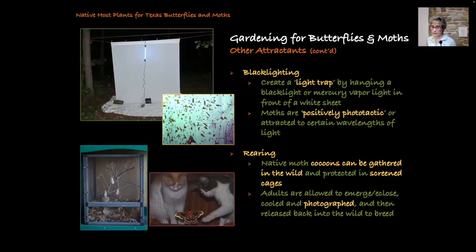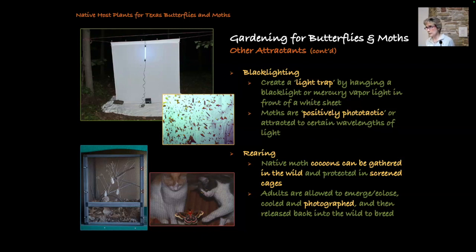We also rear things. We're not so ambitious that we actually rear caterpillars, but we will either find in the wild or buy cocoons from a reputable source. And we actually keep them in the crisper drawer of our refrigerator all throughout the fall. We're about to take them out right now and put them in these screen cages on our back porch.